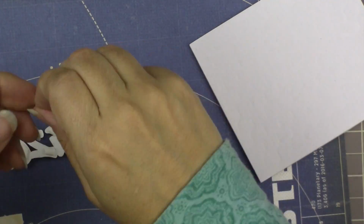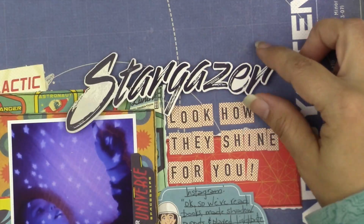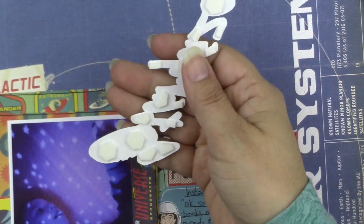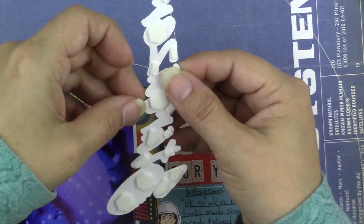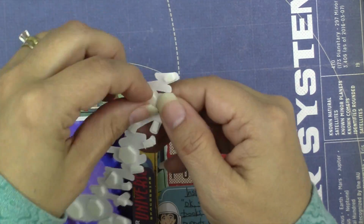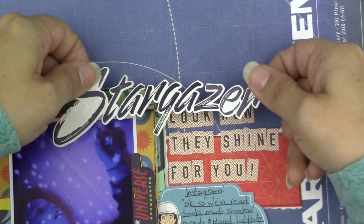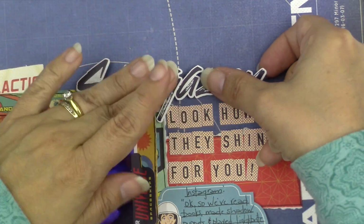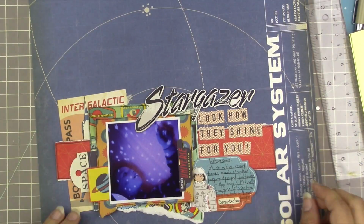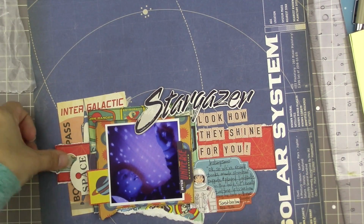So I'm just taking my time and putting a little bit of foam tape behind all the different parts of that title that pops up. And now I'm going to pull off the backings, which takes a little bit of time because there's so many little pieces, but it's worth the effort because what this does is it will allow this title to cast a little gray shadow all the way around it and pop it up from the other elements on the page to really draw your attention to the fact that it is the title. And it doesn't hurt either that Chase is actually pointing right to the beginning of the title in the picture.